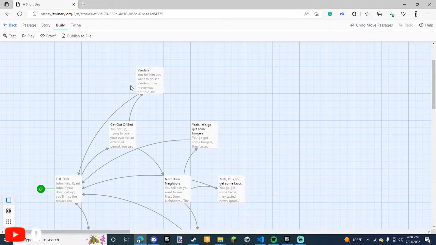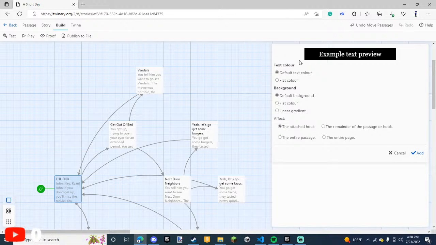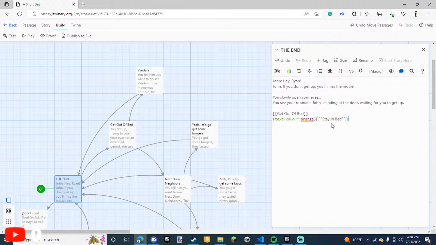For example, we can change the text color here. So if I want this to be a different color, we can actually change this to be, let's say, orange. So let's add that there. Okay.